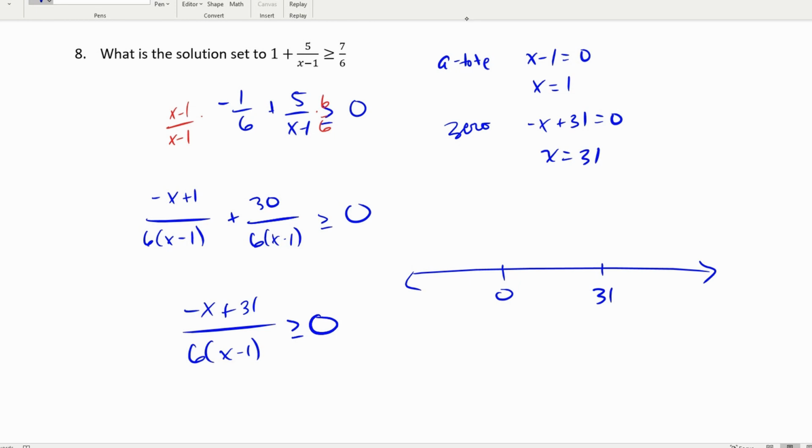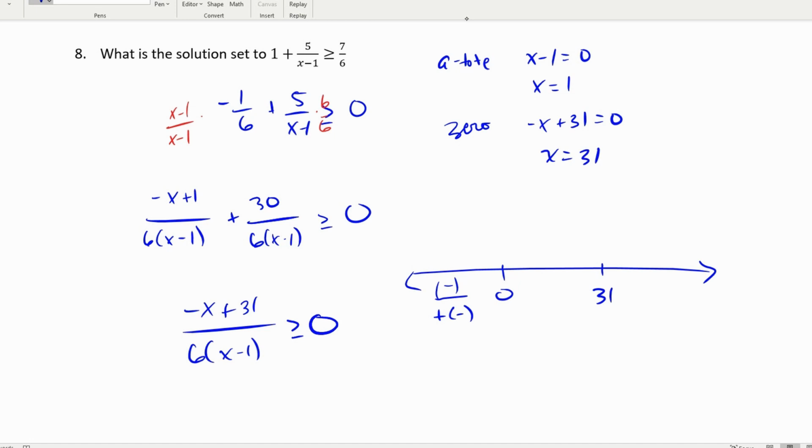But I do have this consistent positive with the 6. So I'm going to keep track of that. That is consistently positive in that denominator. And then negative 100 minus 1, that'll get me a negative. And then in the numerator, I'm going to have negative 100 plus 31. So that's going to be also another negative value. So then what I'm looking at, actually, that's not true.